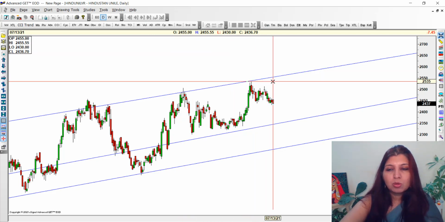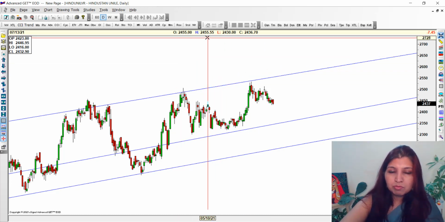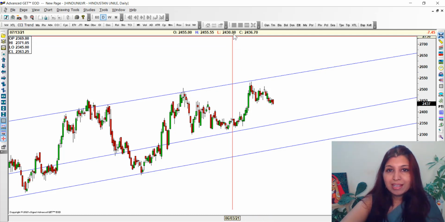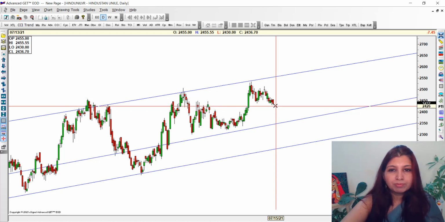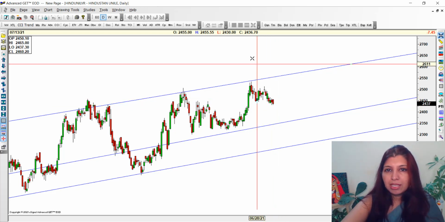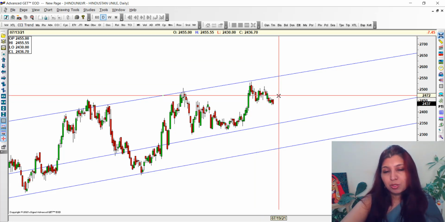For today, I'm going to look at my open, high, low, close. Open was 2455, high being 2455.5. You know what that means? It means that the day opened at almost the high of the day, whereas the low went as low as 2430, and it just went up a little and closed at 2436.7. Now, the first feel of any stock is what you get from the prices. How has the day been? Very clearly, very evidently, it has been a kind of negative day, a bearish day.